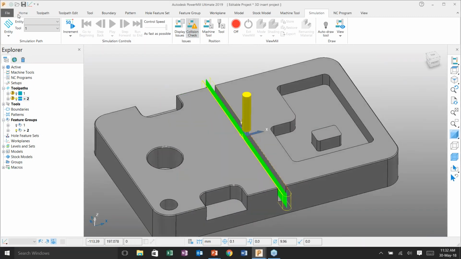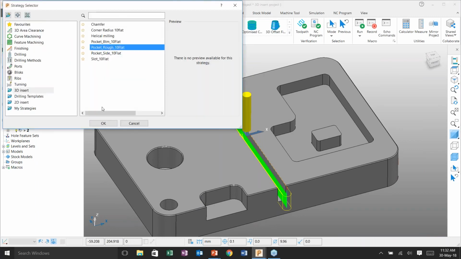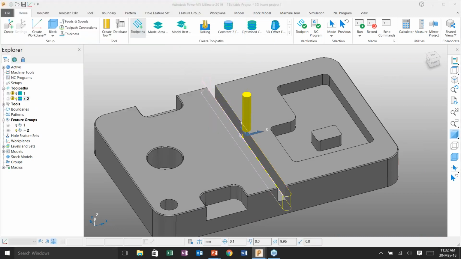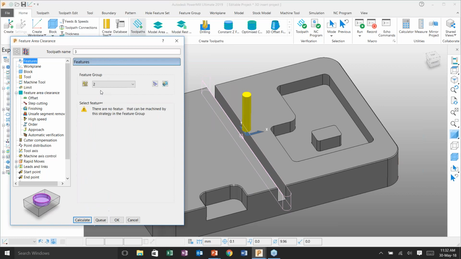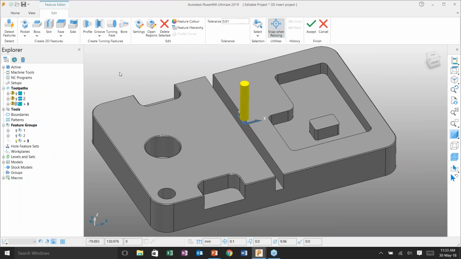So let's move into our pocket machining again. I'm going to extract the pocket roughing first. Create a new feature group and enter into the feature group edit mode. Now, I'm not going to use any of the standard features.